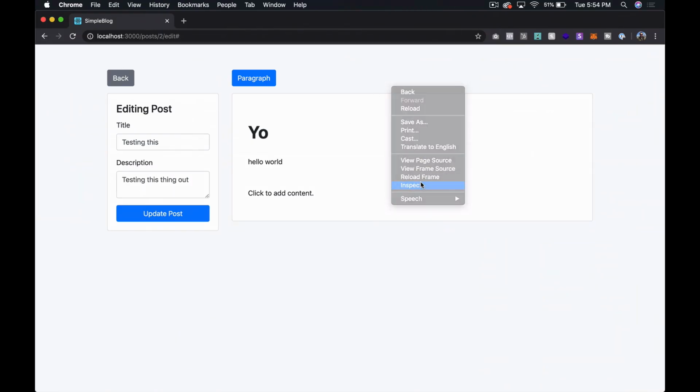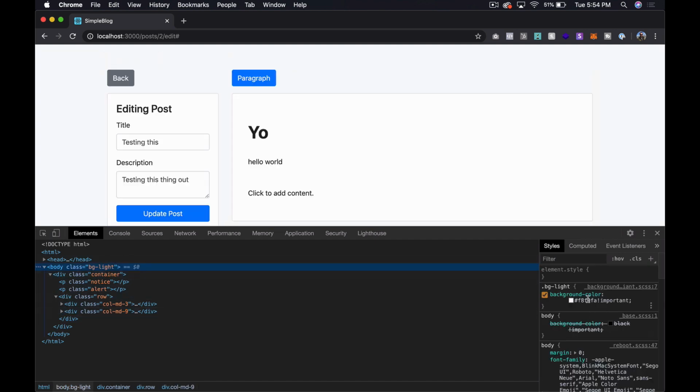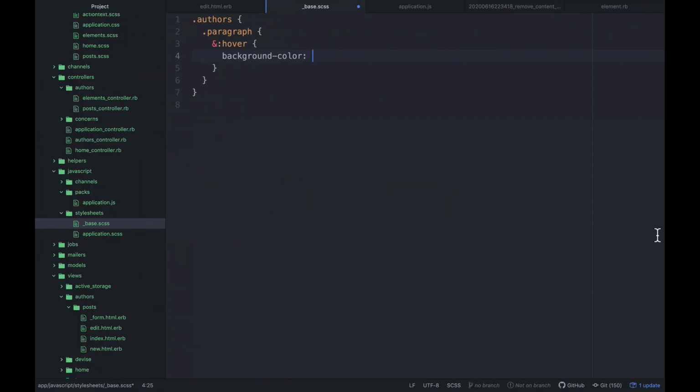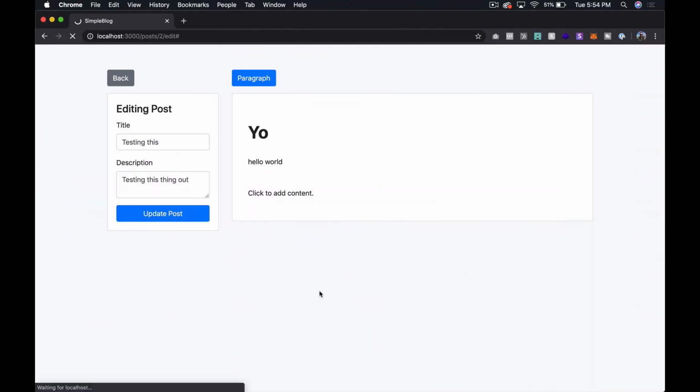What's the Bootstrap background color? So BG light, let's copy this. I don't want the important, but I want the hex code. There's probably a way to do this with a variable, and I don't know if that would work because we actually just brought that in from a CDN, so I'm just going to get that color. And let's see what this does.